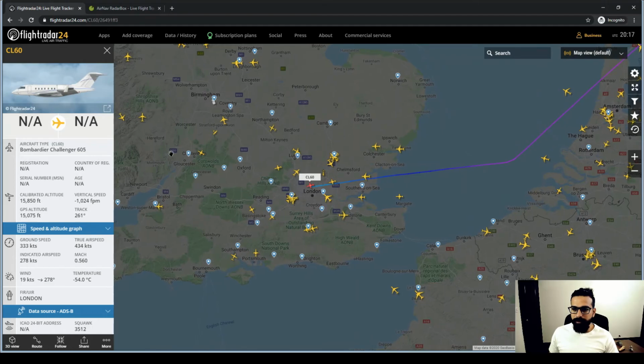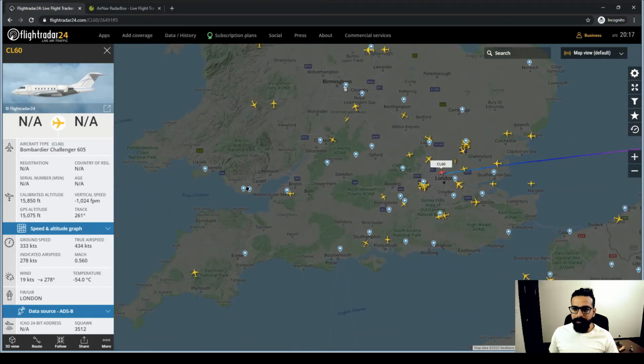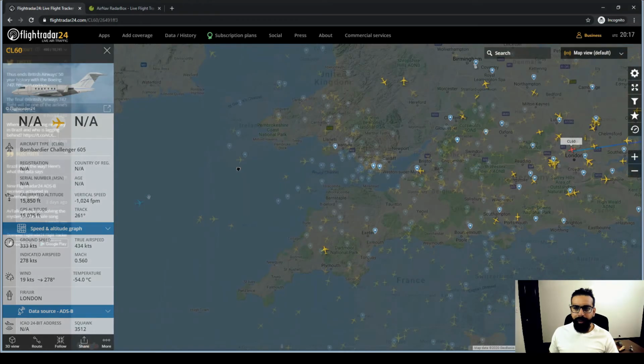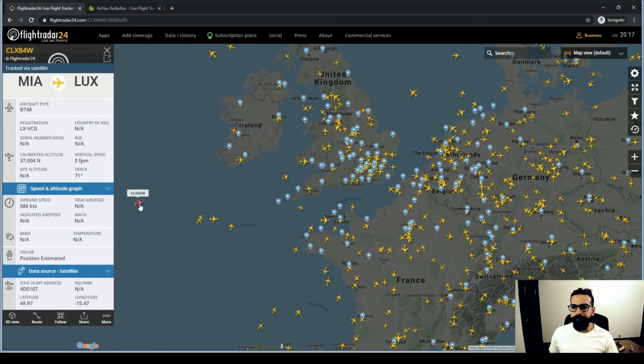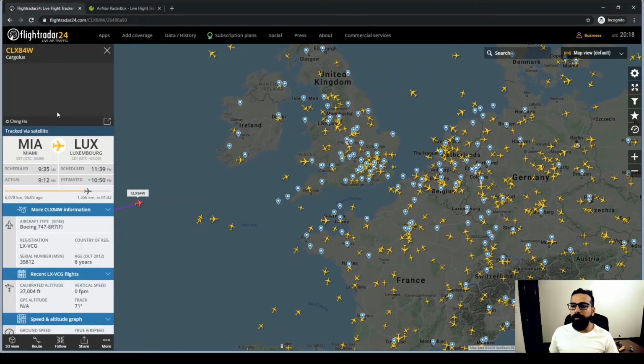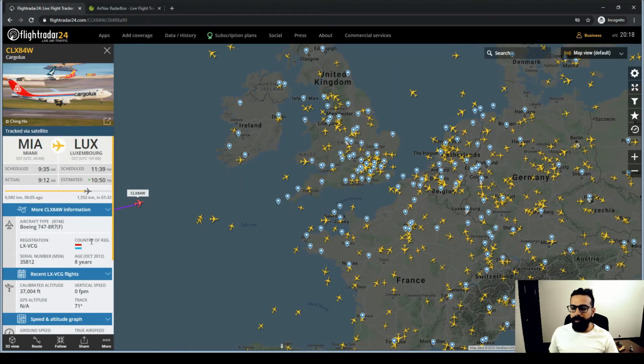Apart from this, let me go there and see if something is flying. Now let's see this one. So yeah, it's working. Now you can see that this plane is going from Miami to Luxembourg, and it was scheduled, and this is the actual time.